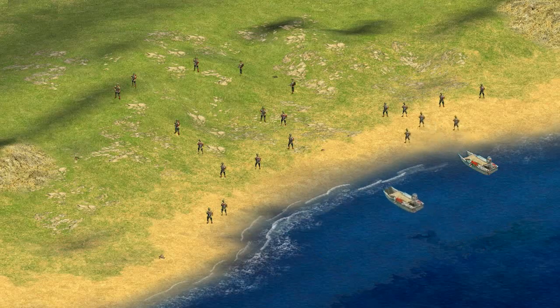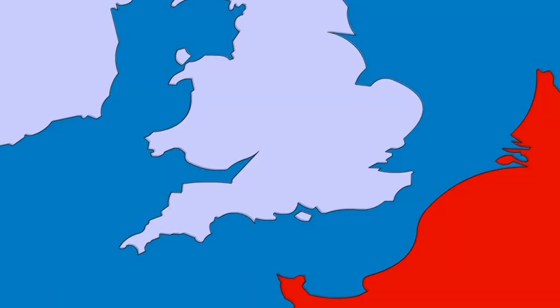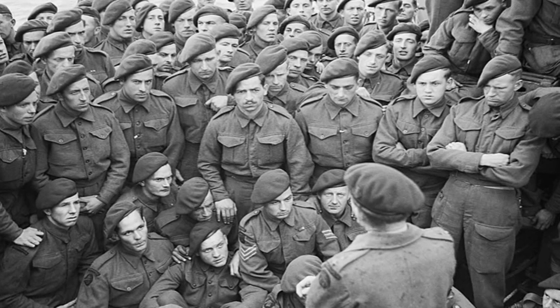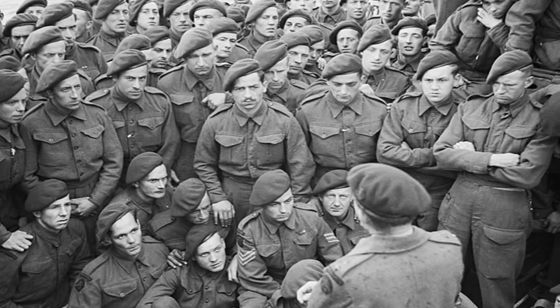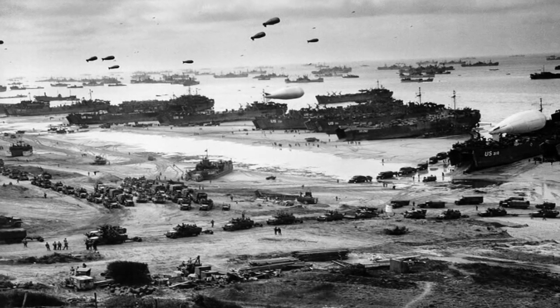Successful Allied invasions of both Sicily and the Italian mainland in 1943 were followed by a large build-up of soldiers, warships and equipment in southern England. By the summer of 1944, the invasion force was ready. 5 beaches along the Normandy coast were chosen as landing points. British forces would land at the beaches codenamed Sword and Gold, the Canadians at Juno and the Americans at Utah and Omaha.